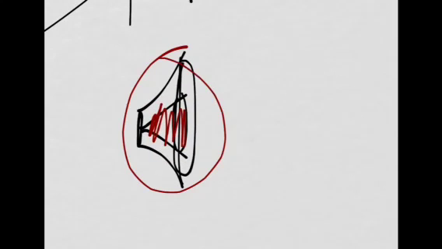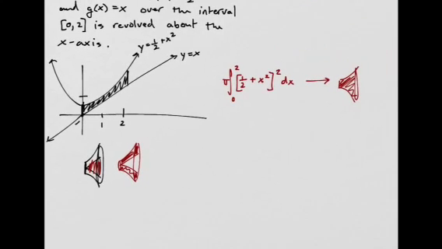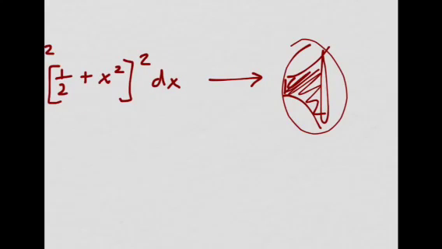This would be the solid, kind of looks like a lampshade. And the inside is hollowed out. So this is all volume here. The inside is hollowed out. And so what we're really doing is we're taking the volume of the whole entire thing as a solid, and we're cutting out the inside.